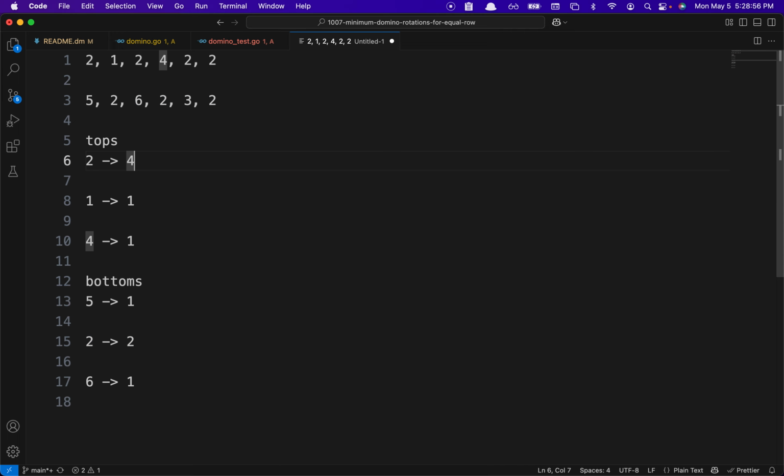But then the problem is, what if this was the 4 and this is the 2? This 2 actually cannot be swapped. I'm still here. I still haven't gone to 3 or 2. What if there's no 2 here? For example, let's say this is 5. This 2 is not the same as this, and we cannot swap this and say, oh, now we can do 2, 4, so do 2 rotations and we're good to go. No. You do 2 rotations, this is 1, and then you do 2 more, it still doesn't make 6, right?